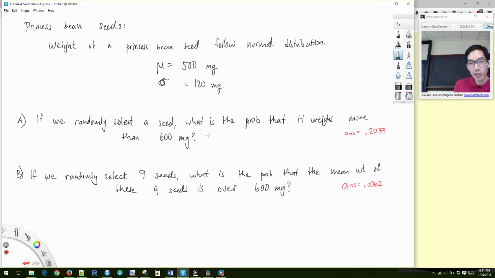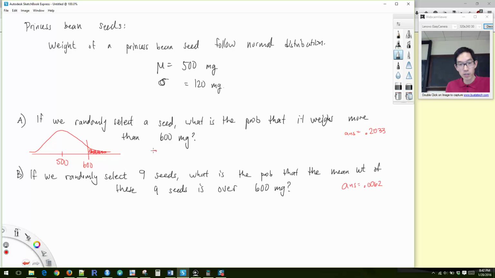All right, so part A, I'm hoping was okay. This is a normal problem. This is the type of problem you should have seen last week in your homework with the normal distribution. So all this is doing is we're saying, hey, we are centered at where? 500. I'm drawing a line at 600. What's the area to the right?